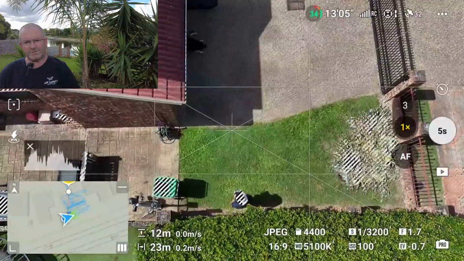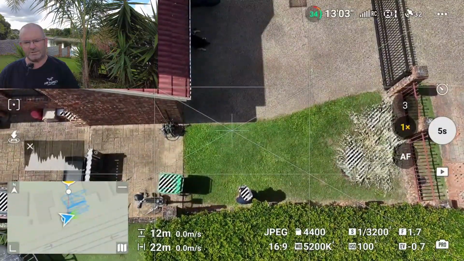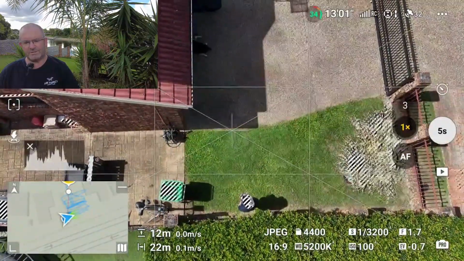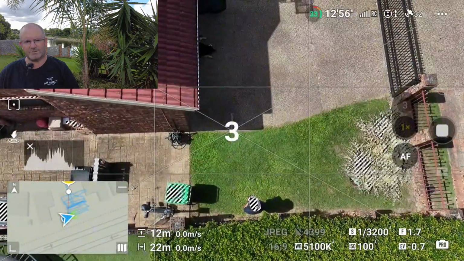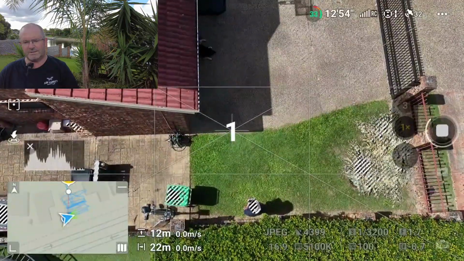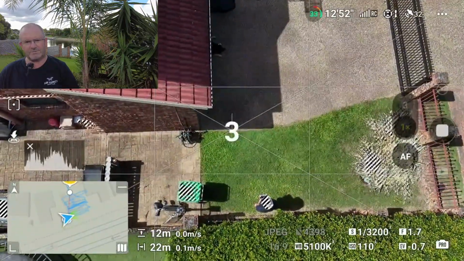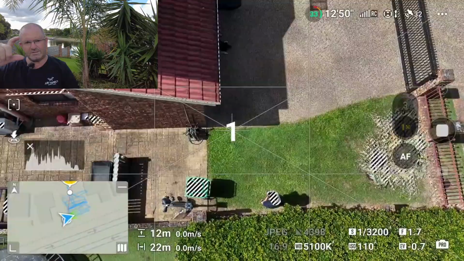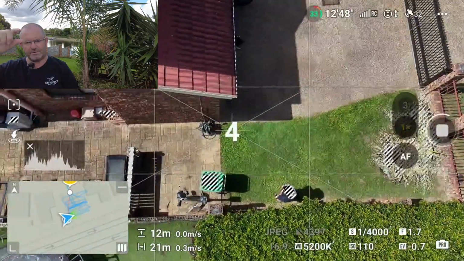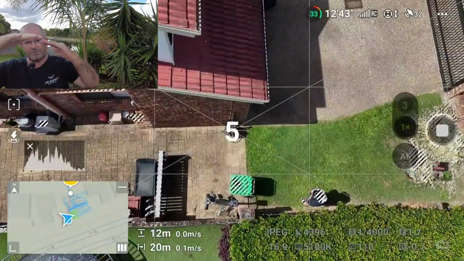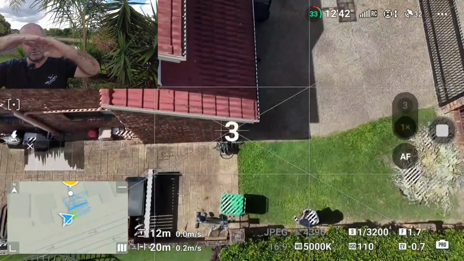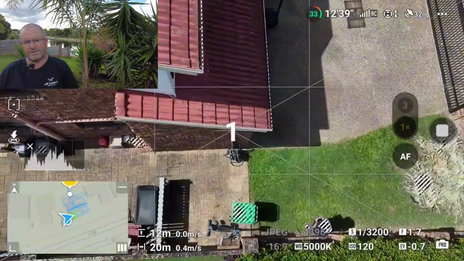And with this particular wall, it's a pitched roof. So it's going to make it a bit tricky because it's pitched and also because of the wind. But what I want to do is have the top third at least, the roof, in the photo, because the nadir shot is now going to stitch into the 75-degree angle shot.